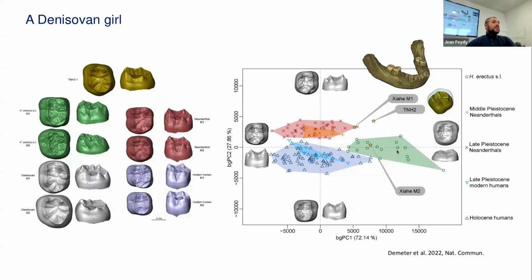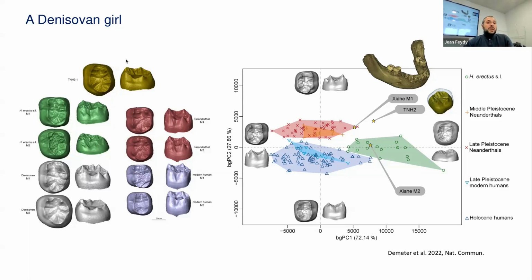So we found the Denisovan, but not in Russia, in Laos, in a tropical environment, in tropical forest, in a very hot climate, so very different from what we knew for Denisovans. So thanks to this discovery, and also we used proteins, we could say that it's a girl. Because the crown is not completely formed, there is no root, it's not broken, it's just not formed yet. So it means that it was a young individual, a young girl, probably around the age of 8 years old, if we compare with what we know for modern humans.